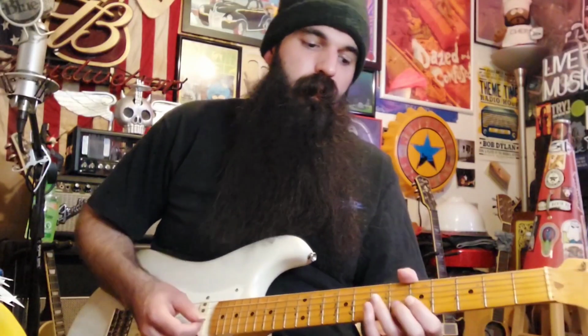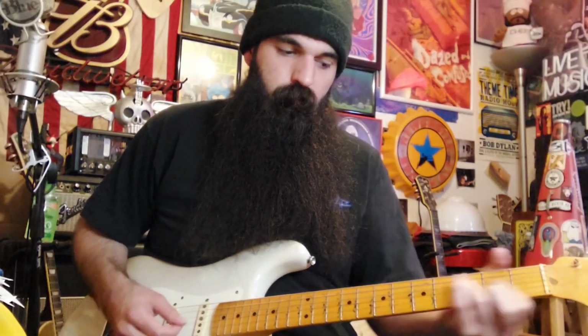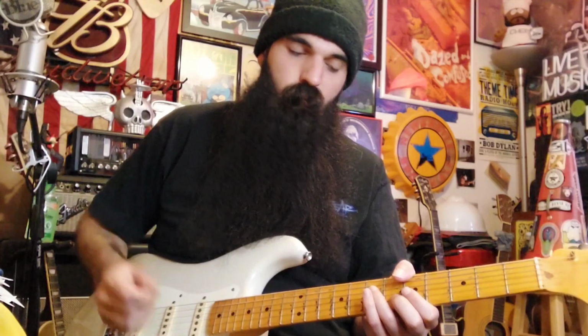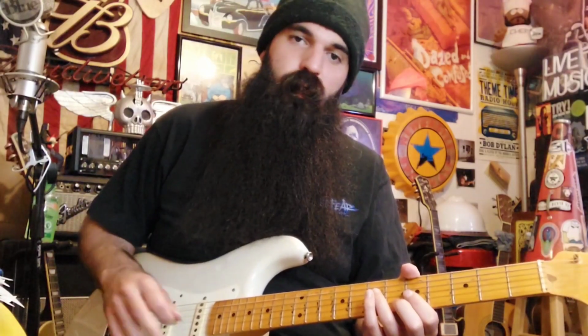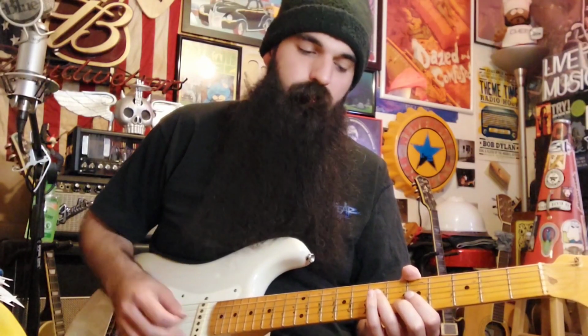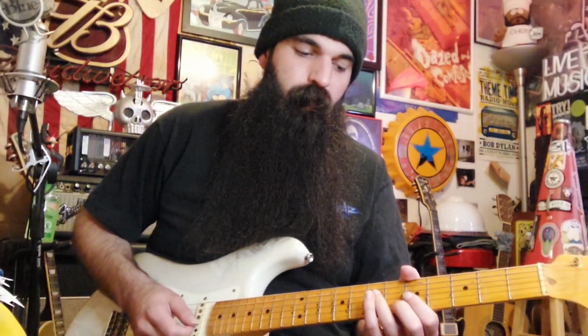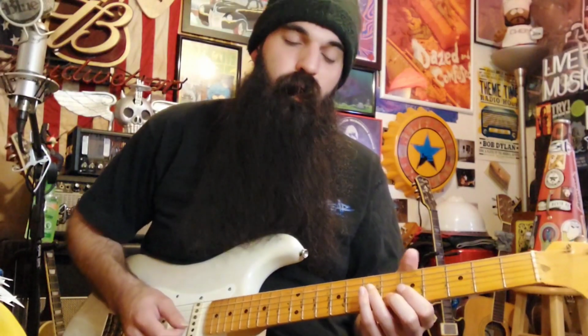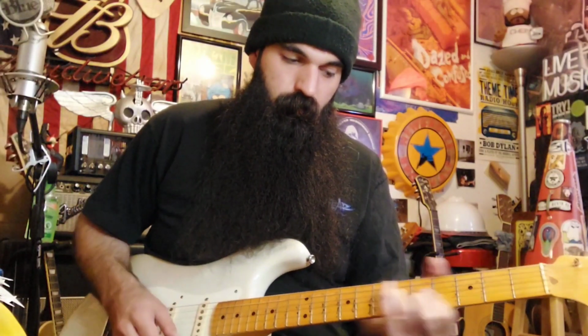Okay, then it kind of does this, and it starts doing these little, like, saxophone licks in between. And I wasn't copying them exact, I was just improvising something. I'll just try to remember what I did. But you can get that as close as you want. There wasn't really anything very signature or memorable about the licks. It's very similar to, like, what's that, Rolling Stones? Can't You Hear Me Knocking? When they do that kind of saxophone breakdown.